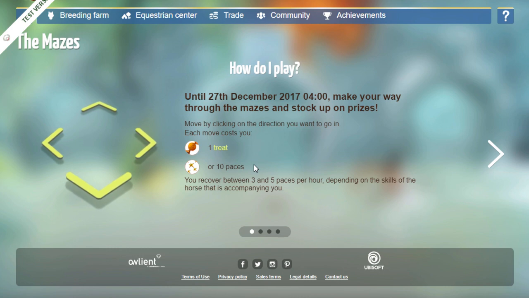One treat is basically like a bonus move. They're used after your 10 paces are completely used up. Think of a treat as like mace blows for the pinatas. They're like extra moves. But one treat equals 10 paces. You get one move by using one treat. You get one move when you have 10 paces.